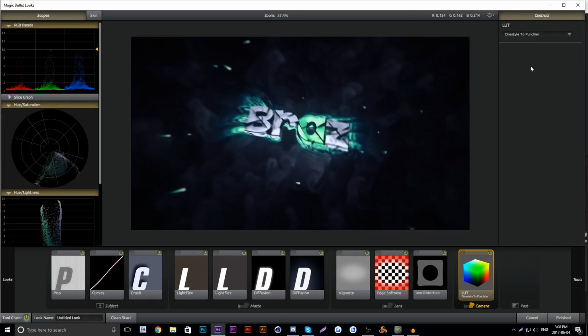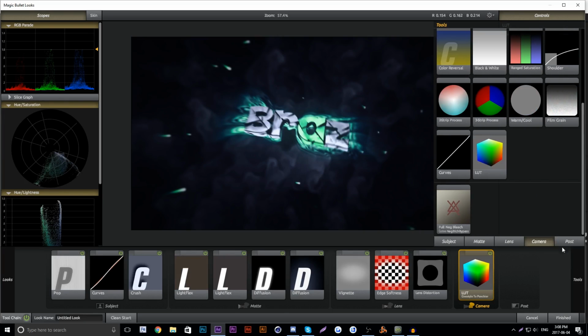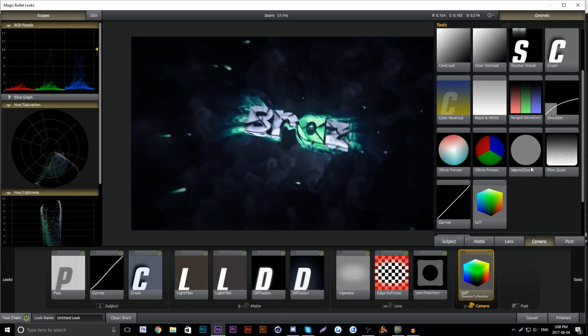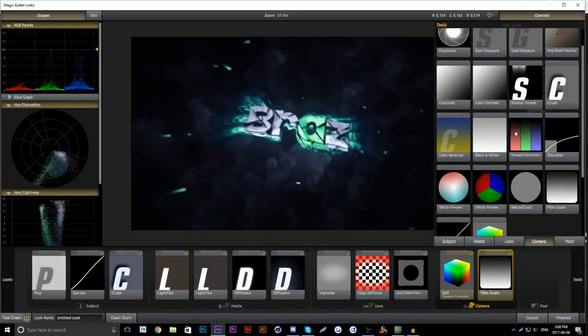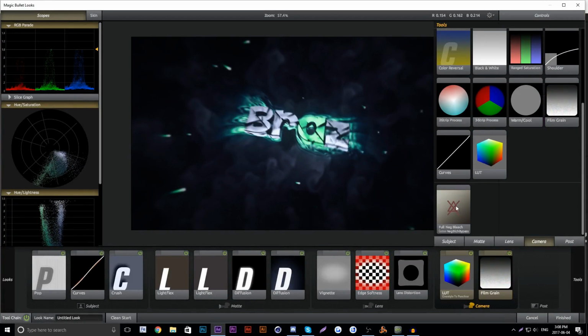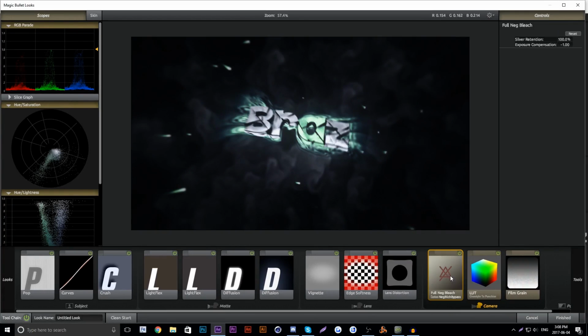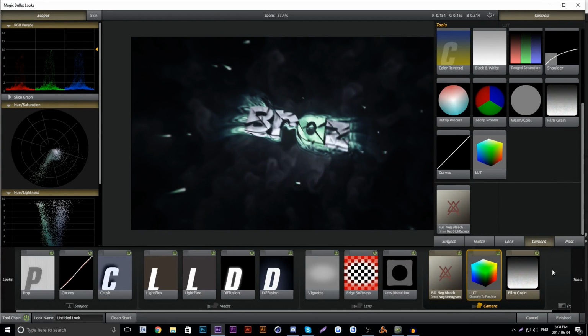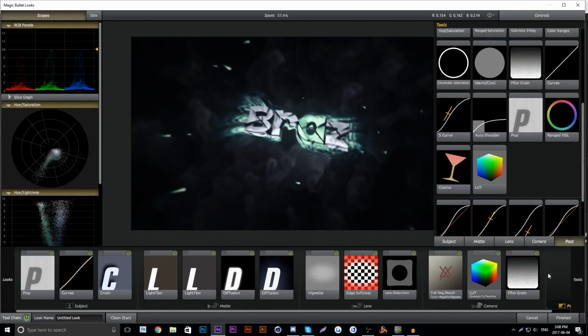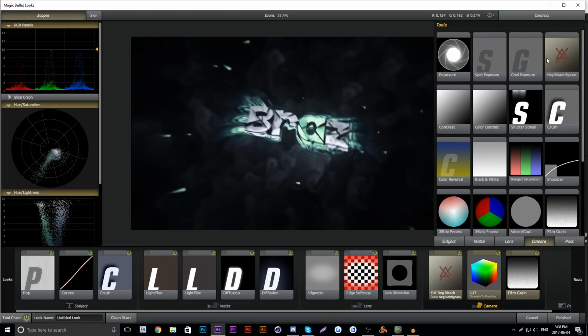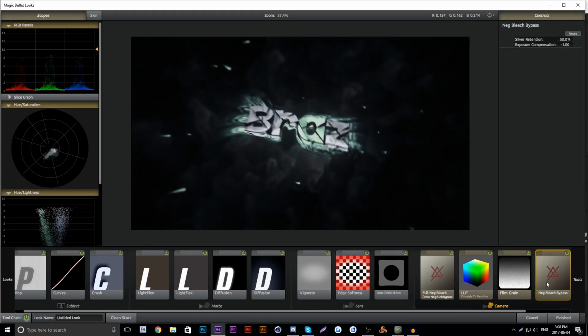It's in a style to punch here. Film grain, leave it like that. Oh, and a full neg whatever before the LUT. Oh, I forgot that. It's this one, not this one. This one looks weird.